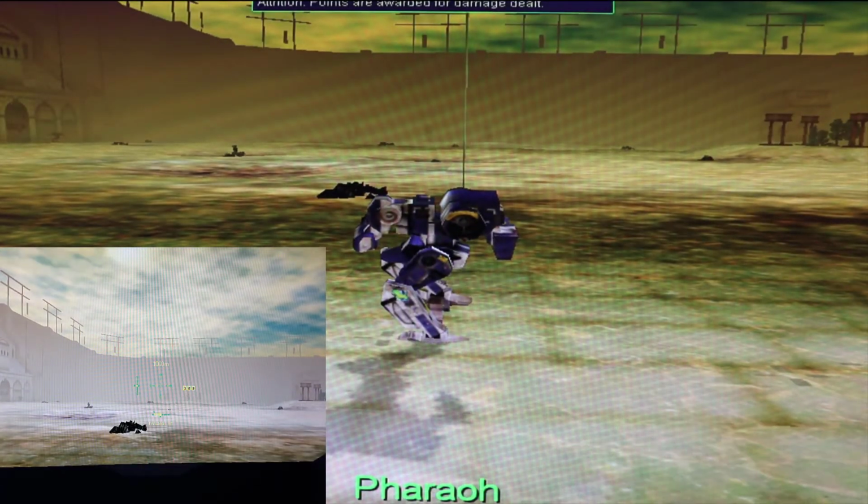Now if you have a center torso mounted laser, you can fire through the Coliseum.